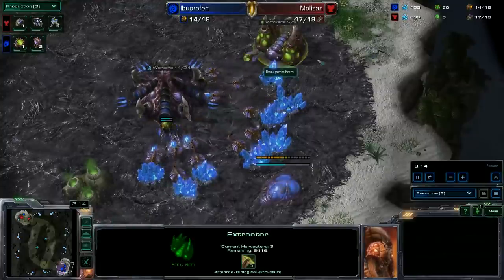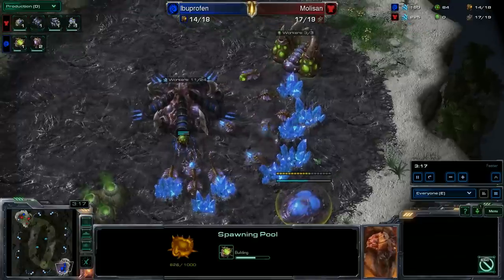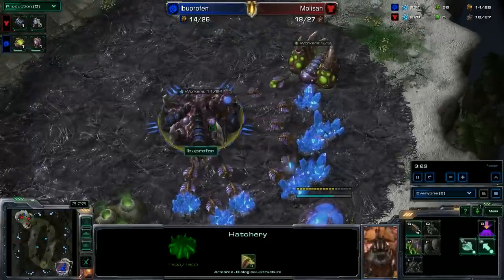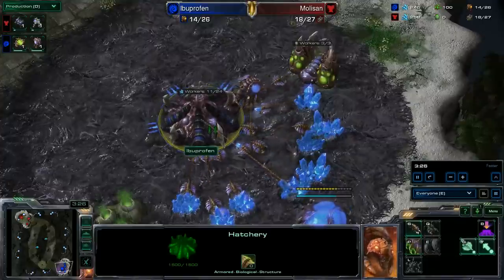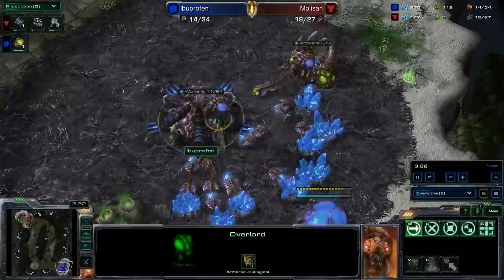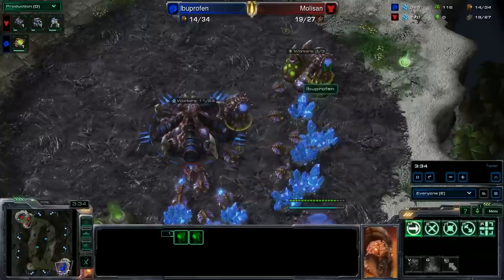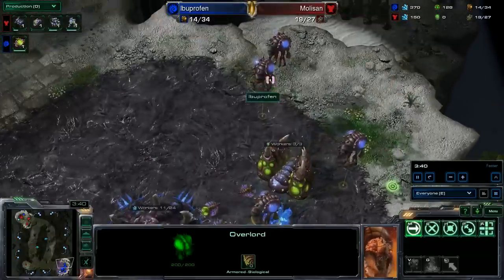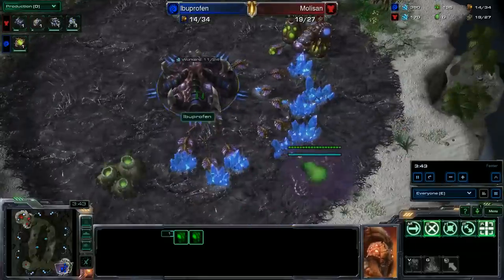So basically, what Molisan, I'll get it right one of these times. Basically, what Molisan saw was early gas and a spawning pool. Now, that tells you one of three things. Number one, early roaches. Number two, regular time Zergling speed. Number three, Banelings. We'll see which one it actually happens to be. Oh, double Overlord there. Those two Overlords spawned a little bit early, but that's fine because it's Bronze League Heroes.